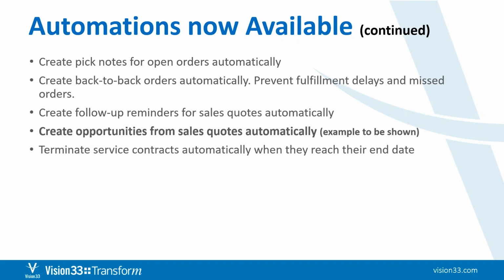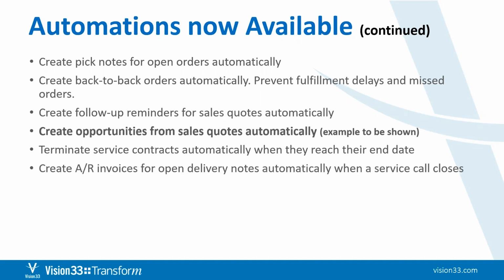We can terminate service contracts automatically when they reach their end date. So again, these are just all details in the system that are available there to be set. But how do you know that a service contract has reached its end date? Somebody's got to be watching it or have a report or a query or something. And instead, this function can just do it automatically.